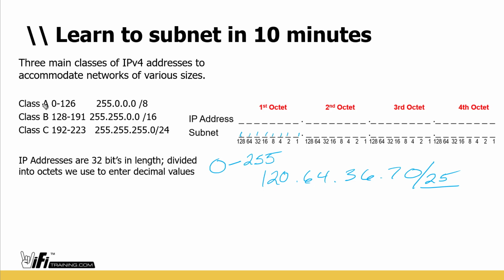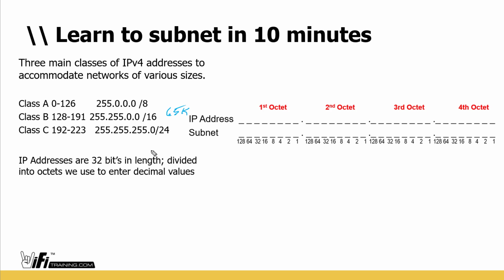Again, the classes of addresses are based on the first octet in the IP address field. If you see an address that begins with 0 through 126, the default mask for that would be 255.0.0.0. If we were to use an address with this mask and this first octet, that would give us over 16.5 million potential host addresses. That's a huge network. Even Class B addresses give over 65,000 host addresses, and a Class C address gives roughly 254 addresses.